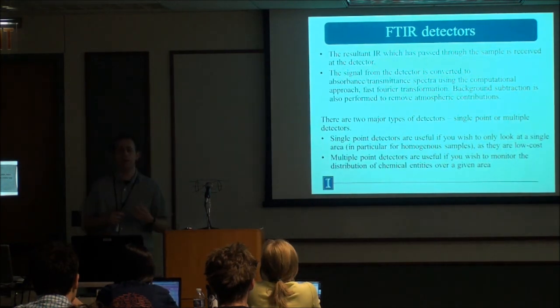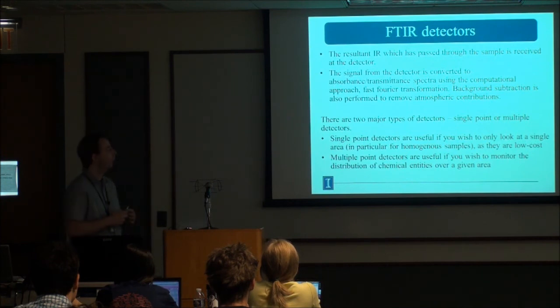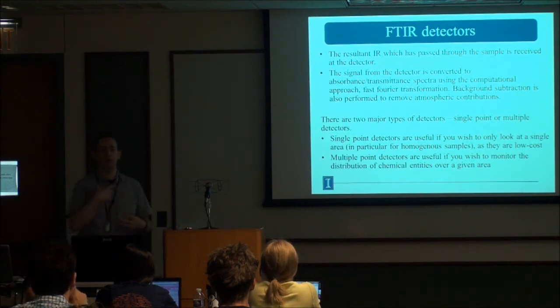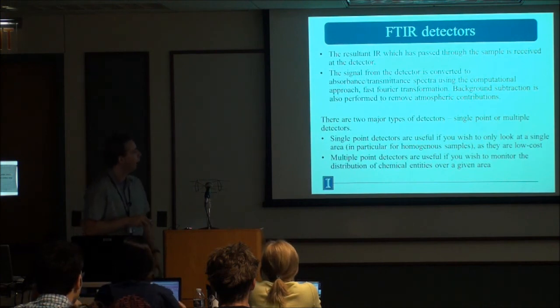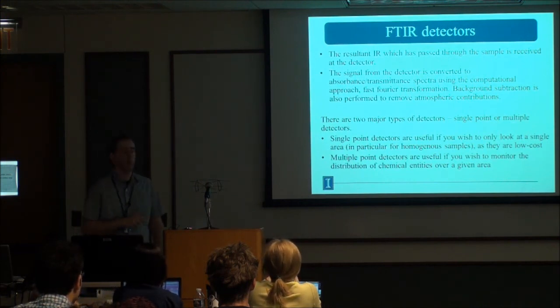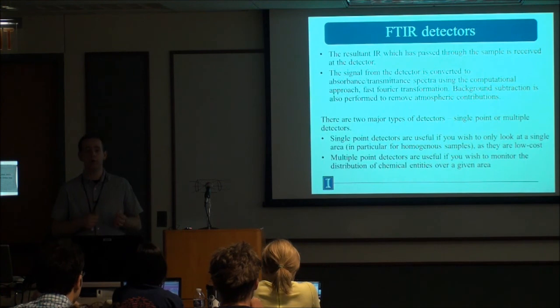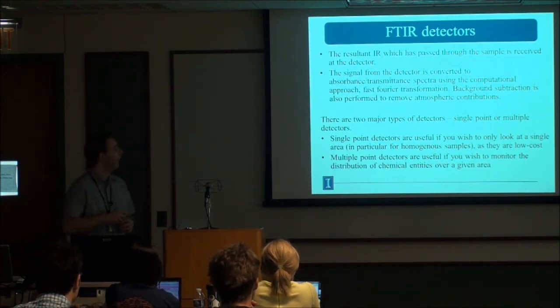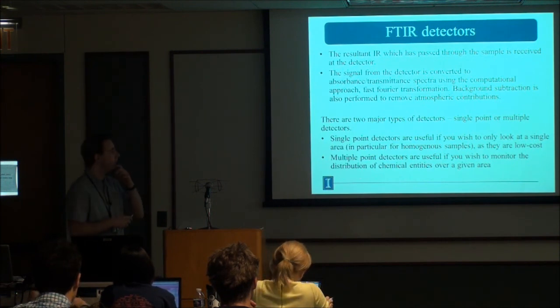So there's basically two types, or really three types of detector. There is a single element detector, which is just a single detector. It's very cheap. It's great for bulk measurements. If you're interested in looking at polymers or even cells in culture, it works very well. The advances have been on the multi-point detectors. You can get linear array detectors, typically in configurations of about 16 bits. And now there are these focal plane array detectors, which I'll show you in a moment.